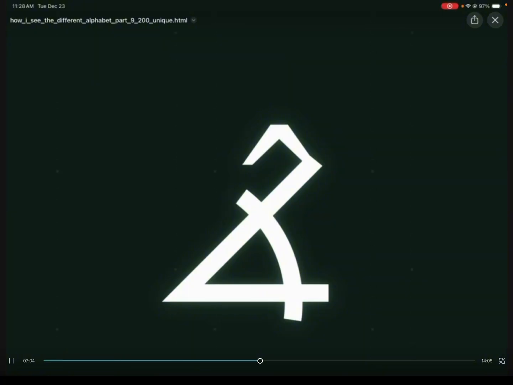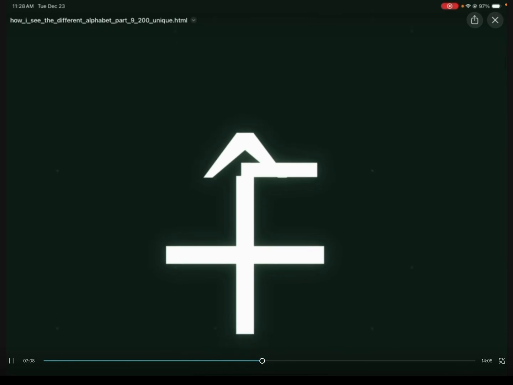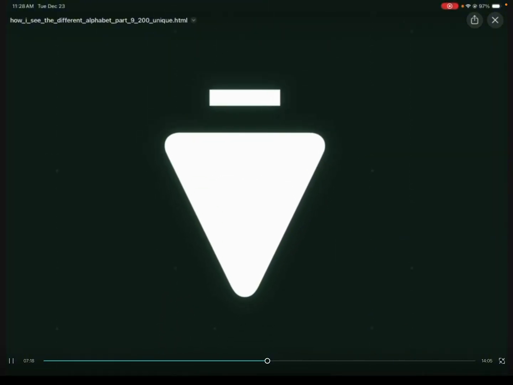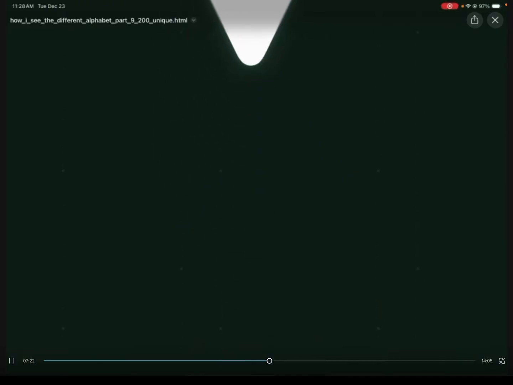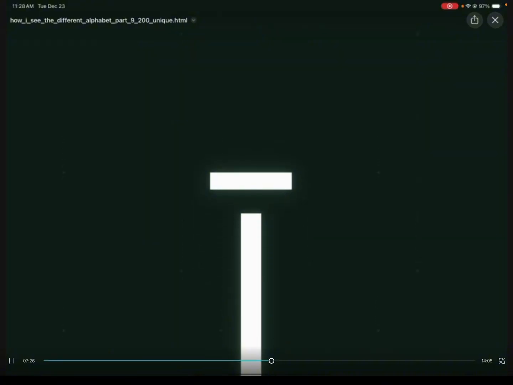Angle geometry with a piece sticking out. A game looking thing with arms with a triangle sticking out of it. Wow, we got our first down round delta with a line. D with a dot on top.